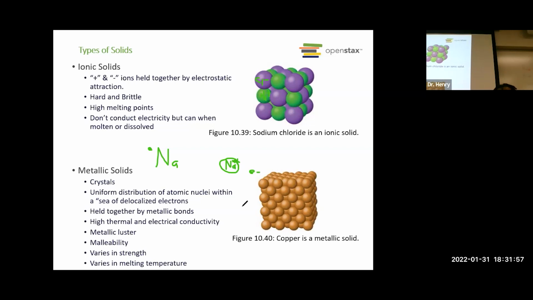Now, the thing about metals, we know that they're highly conductive, right? You put electricity in one end and it comes out the other end. You hold a piece of metal with electricity coming in on one side, you shock yourself. The same thing with heat. It's very conductive with heat. That's why we use metal pans. Metals have luster, they're kind of shiny. They're also malleable. Malleable means we can bend them a little bit, pull them apart, stretch them.